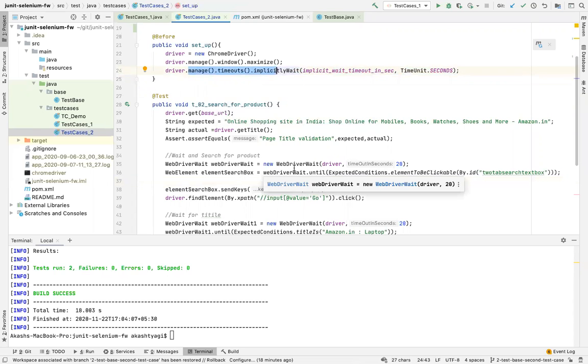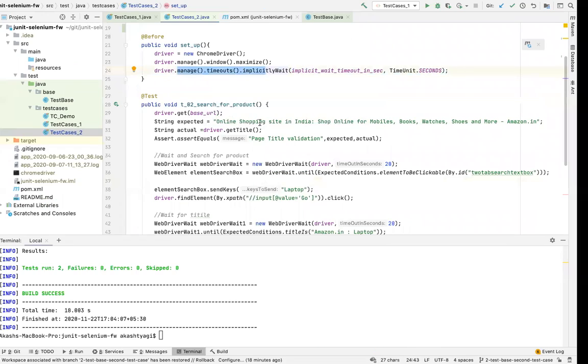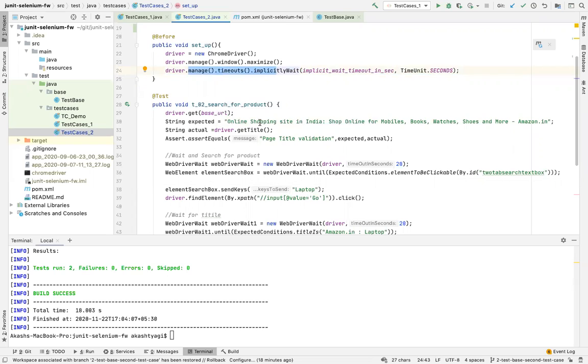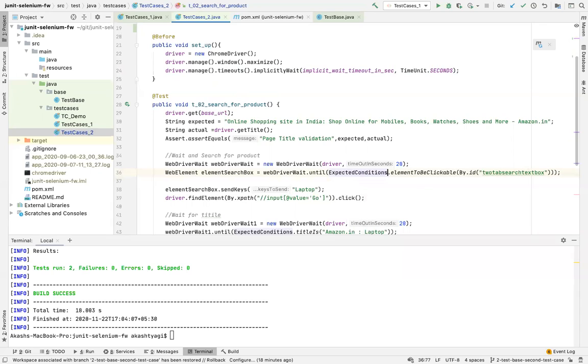In this case, implicit wait can handle this situation. But as I'm saying, there are cases where implicit wait is not able to handle these kinds of situations, and that's when you have to use explicit wait using the right conditions, which you have to identify. That's the job of an automation tester. You have to identify where and in what way you can implement explicit wait. Okay, any doubts so far? Implicit wait, explicit wait?